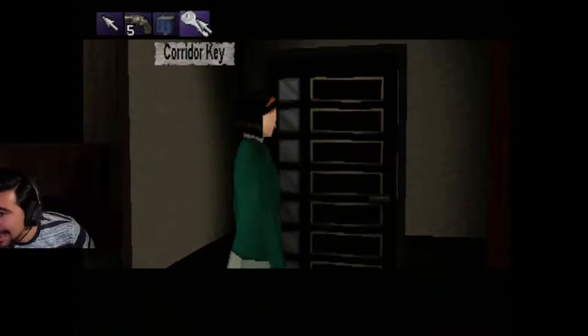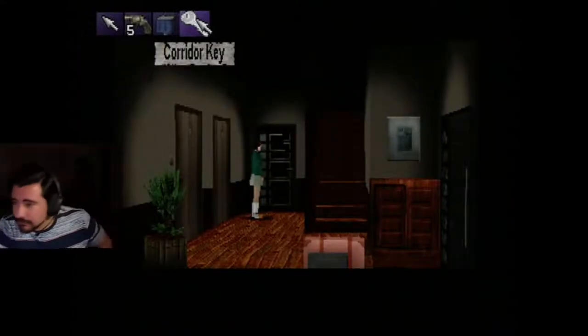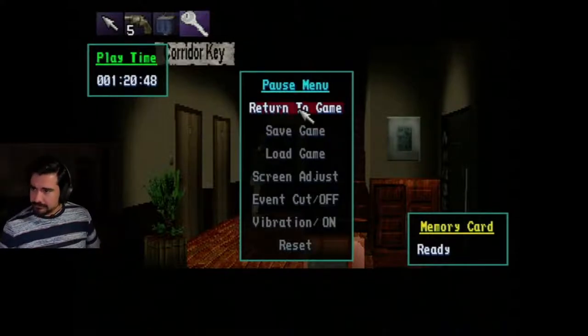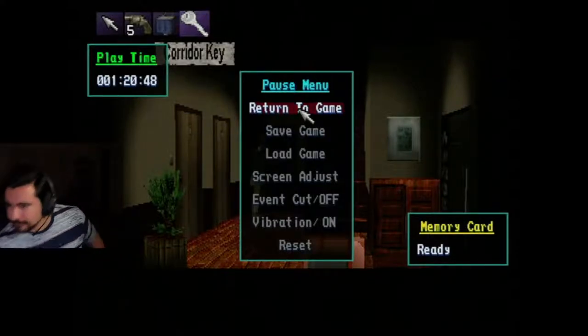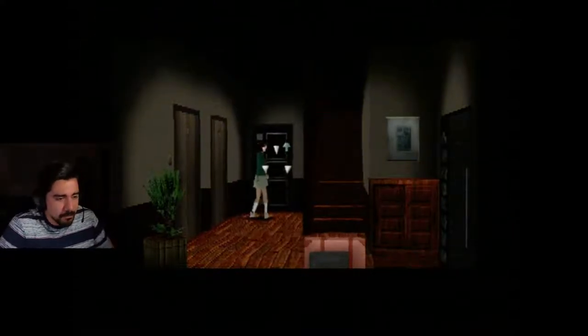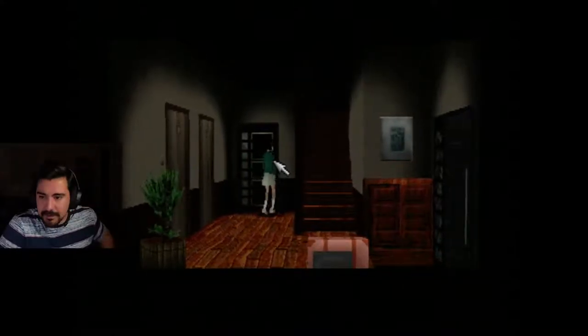Corridor key. According to my map, it is down... Oh, it's next... Yeah, it's next to where the demon girl was. I think that's gotta be the corridor key.